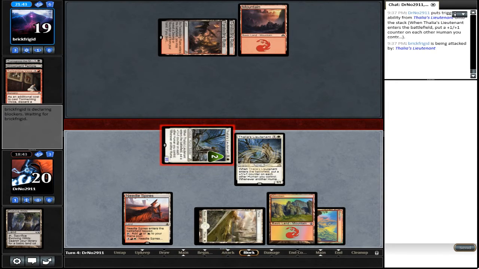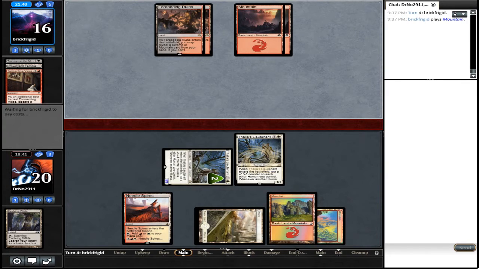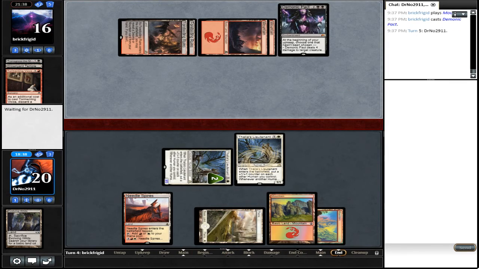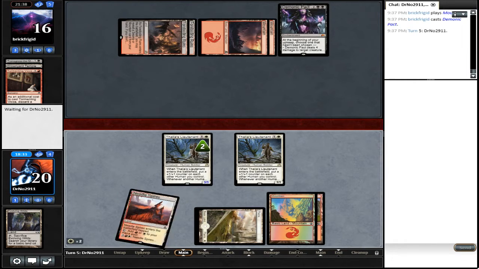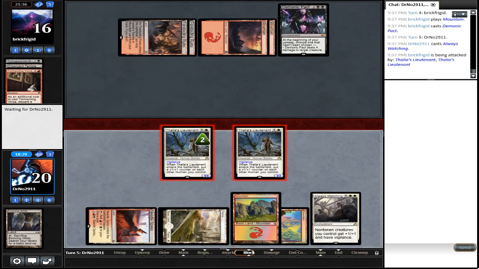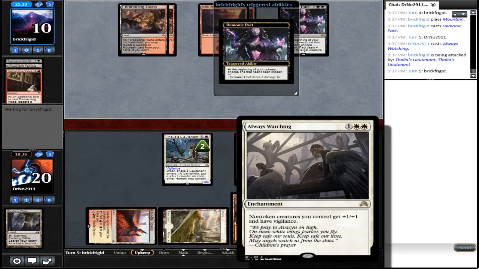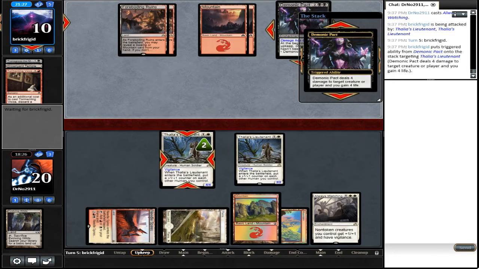A second Thalia's Lieutenant turns the first one into a 3/3. So Rakdos is down to 16. 4 mana, Demonic Pact. And theoretically, this game could be over in 3 turns. Always Watching. It's a very powerful card in aggressive decks, provided you have the timing to throw down an enchantment versus a creature or 2. So that was a 6 damage hit, so Rakdos is down to 10.